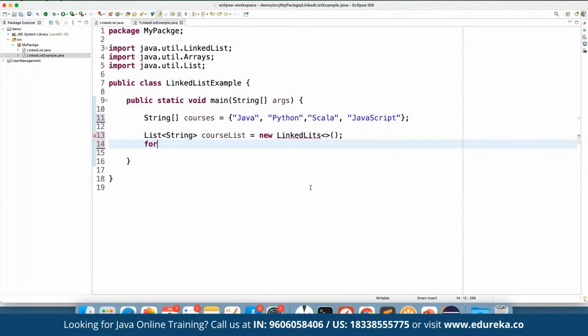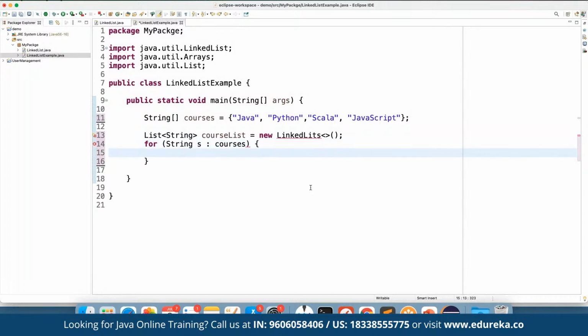Then we can define for String as for courses, where we want to use course list dot add. It is going to be course list, not lists, and this one is going to be a simple course list. So here we want to add the string value.